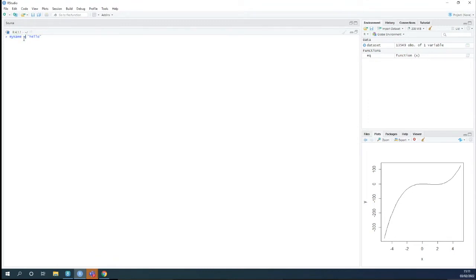You can also use equals. I think you can use an equals arrow. Personally, I quite like using equals because it just makes sense in my head, but there are a couple of different ways you can do that. You can explore yourself, but setting a variable is just as easy as that. And there we go. We now have my name. So we can just check that we have my name. My name is hello, even though obviously my name is not hello, it's Stephen. So we'll just change that to Stephen. Can't even spell my name.